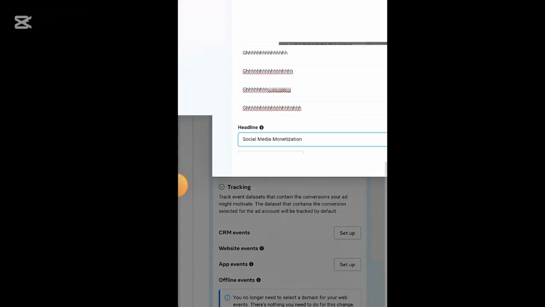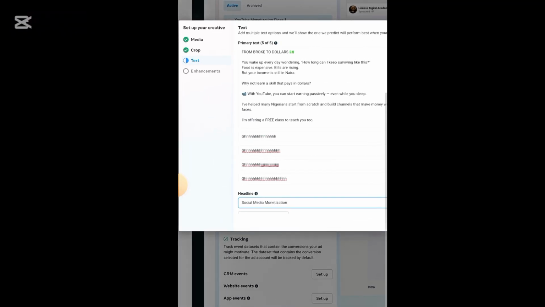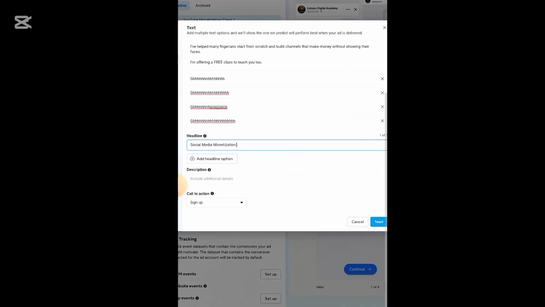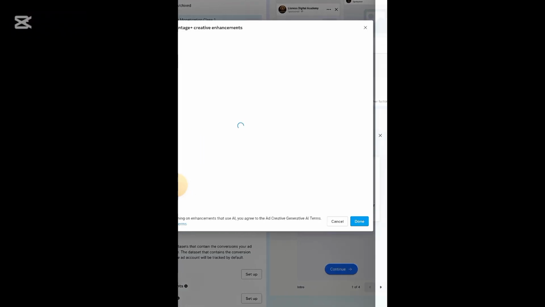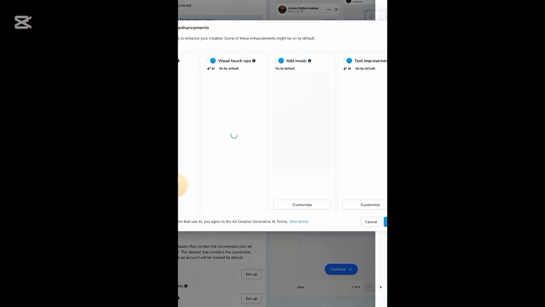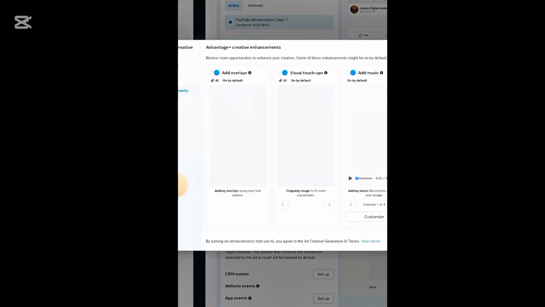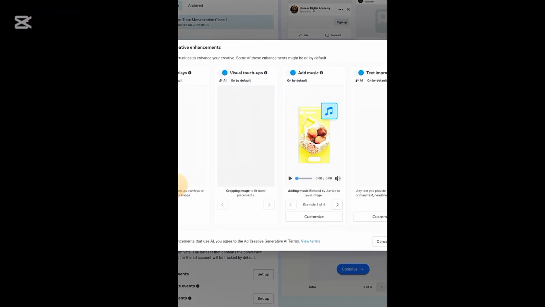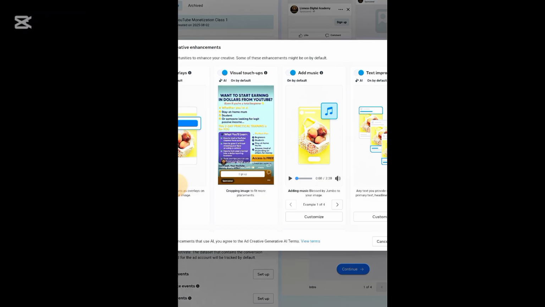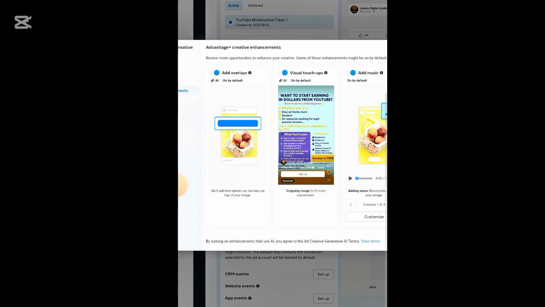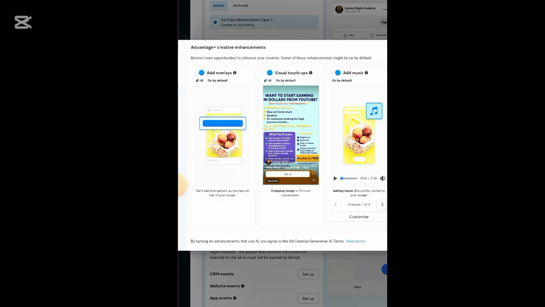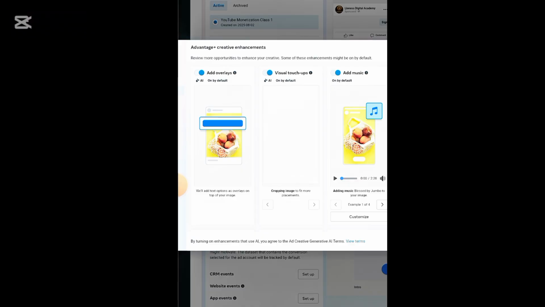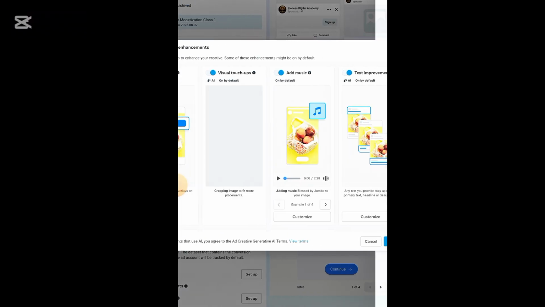So at this point, I'm going to minimize. Guys, you need to be very skeptical at this point. So here, I'll click on next. So now that I've clicked on next, this is where, if you want to add music, personally I don't love adding music because I don't need a copyright strike. I don't need a strike of any kind. And you know that when it has to do with ads, Facebook will be the one to suggest music for you, and the music might not really be what you want, you understand? So that's why I like using images.